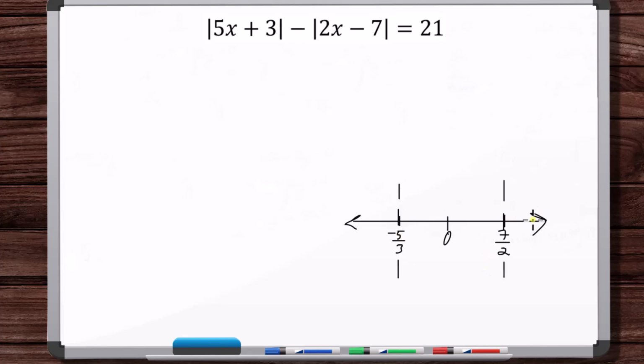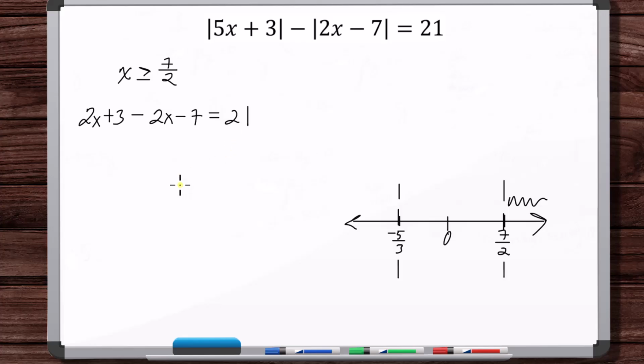So, okay, let's first look at if x is greater than or equal to 7/2. And I'm saying greater than or equal because the general way we simplify absolute value expressions is if the expression inside the absolute value is going to be positive or 0, then we just remove the absolute value. So if x is greater than or equal to 7/2, this is going to be positive or 0, and this is just always going to be positive. So in this case, we just remove the absolute values because we're considering just these x values.